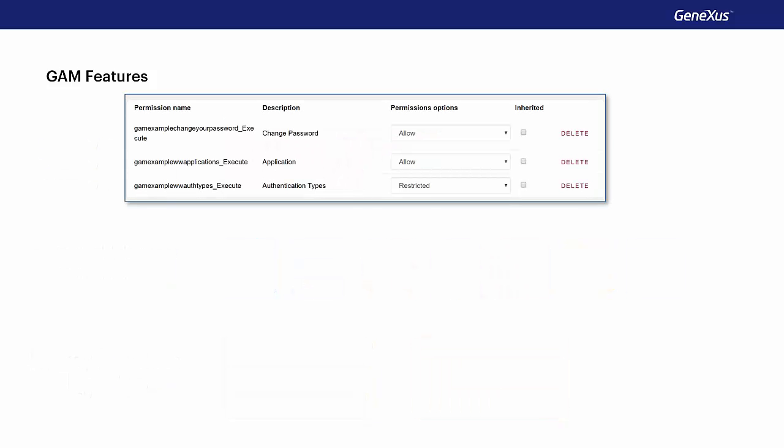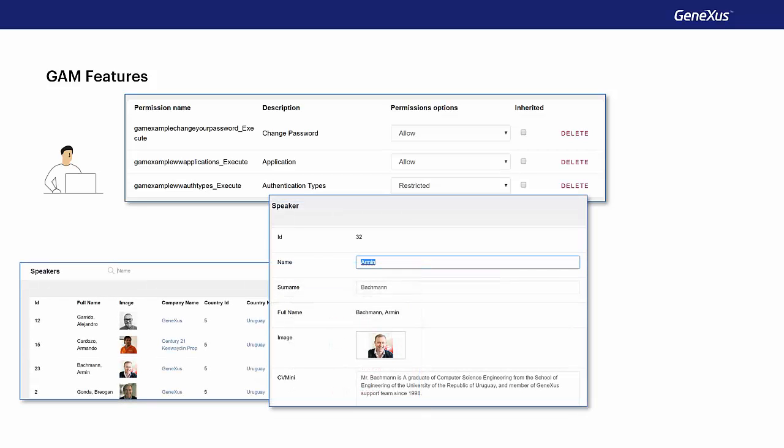With the authorization, we define execution permits of objects and permits for operating modes and transactions. The definition is done by granting each object's permits for each role. The effective permits on the object will depend on the role assigned to the user. This validation is done on the following web objects: web panels, web components with property URL access equals yes, and transactions.